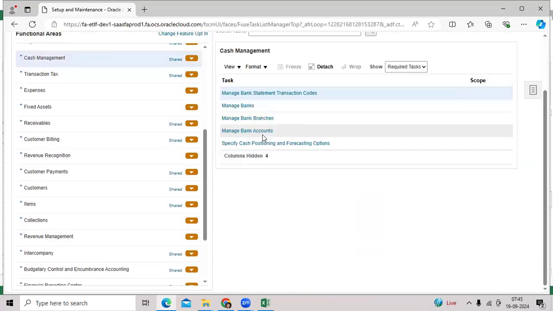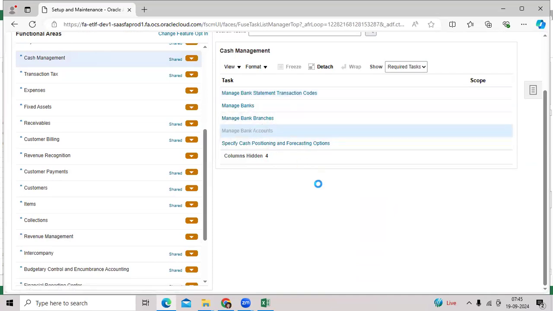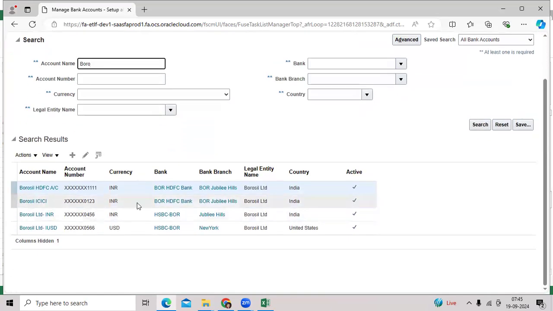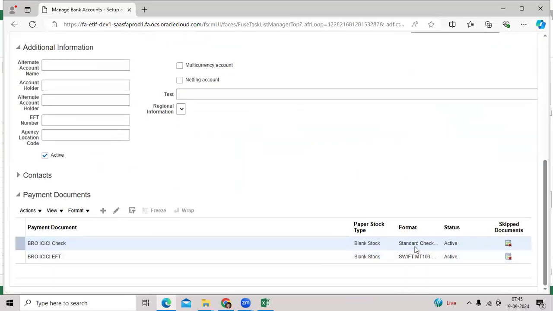If you go to cash management, I hope today's class is interesting, right? So if you go to checkbook, here we have the paper stock type: blank stock, numbered stock.